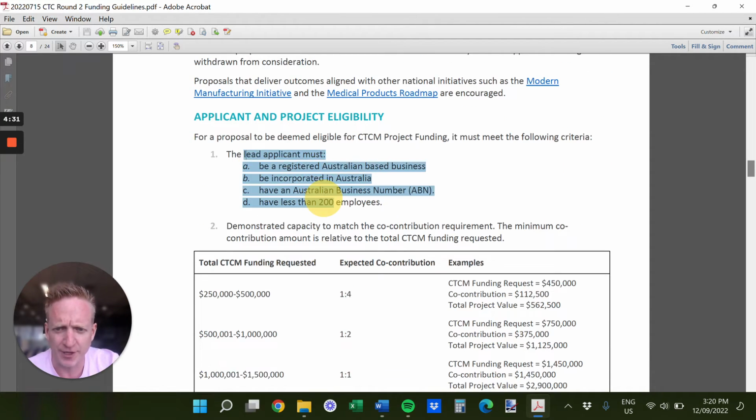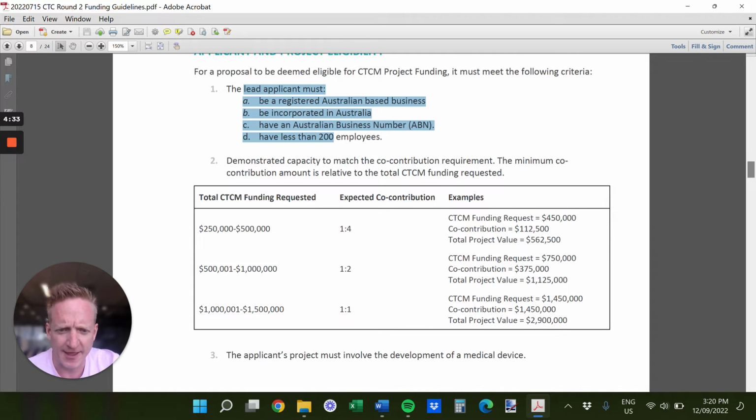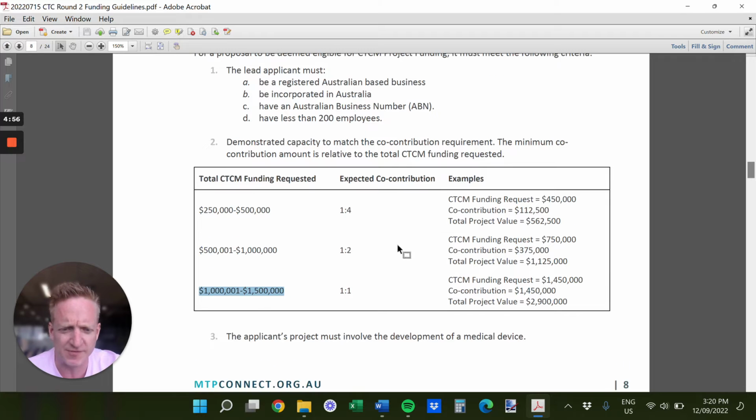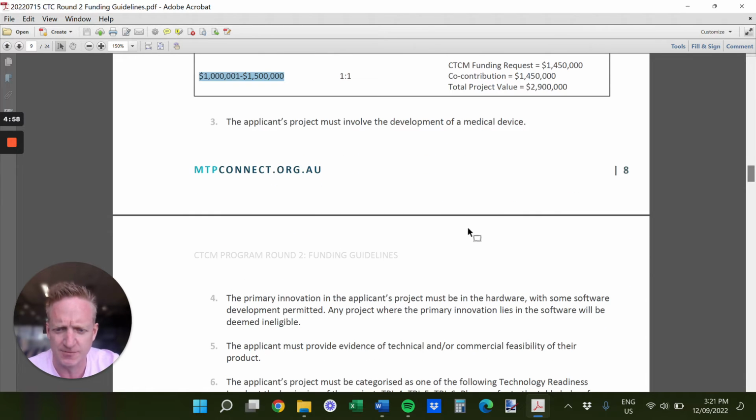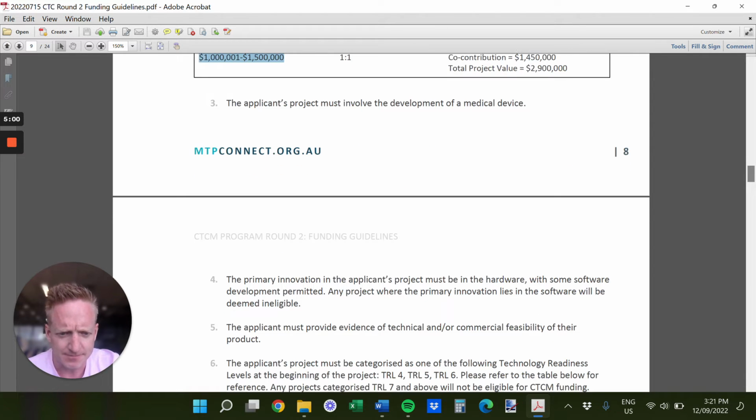Obviously you'll know if you're eligible or not, and then the co-contribution. Most of the people, if you're in MedTech, are going to be up in this order of magnitude. Keep in mind they're probably funding, I'm guessing, maybe 5 to 10. I didn't see if they're funding that $20 million per year, per round. Obviously, this grant program can go over 2 years. So it's not very clear, but just ask for what you need to do.